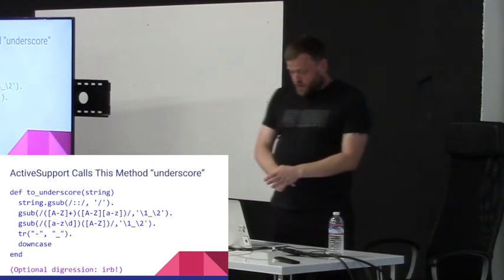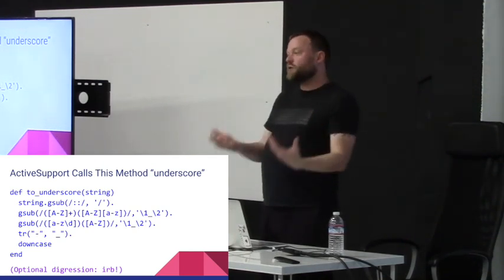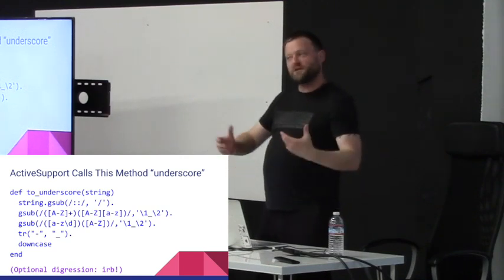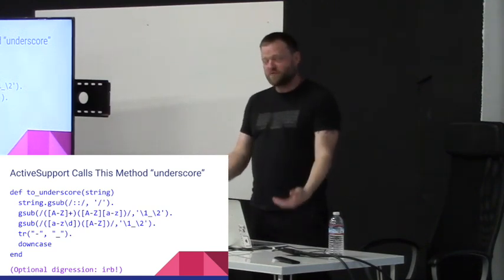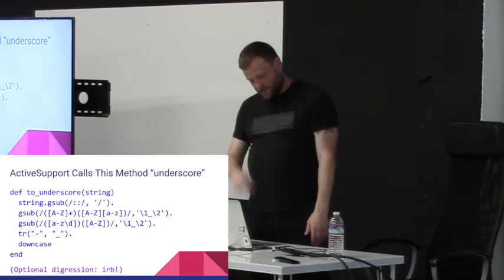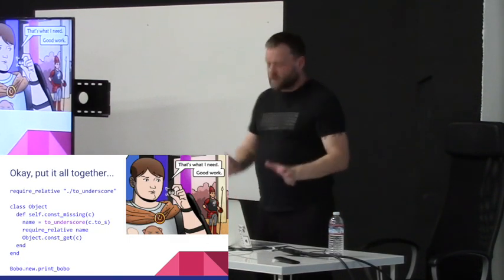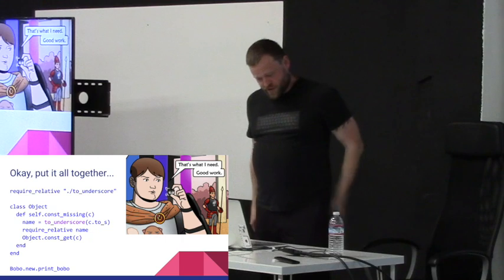Cool. So, do people think that this is obvious enough or unimportant enough we should move on, or do we want to spend a little time in IRB seeing how this actually converts camel case to snake case? Oh, we could look at the unit test, maybe. They have a bunch of unit tests. Tell you what, I'll put that to the end, we'll see if people are interested in that at the end.